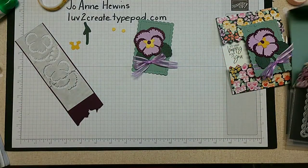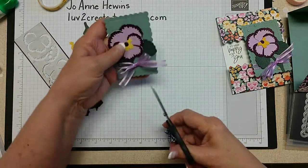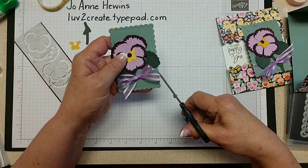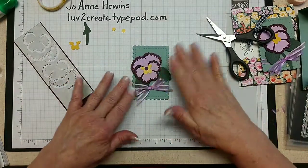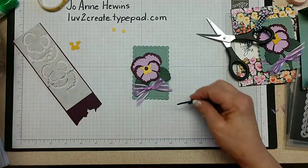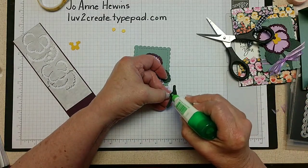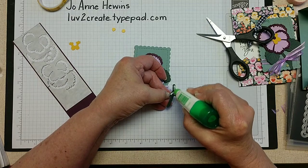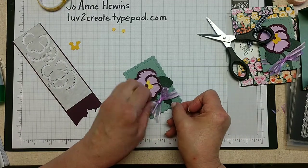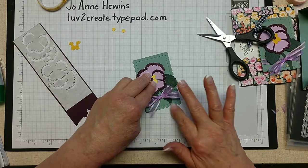Okay, and then we'll get the scissors. Oops. These are not my ribbon scissors. There. So I'm going to now, I didn't put on the stem, and I had decided I wanted a stem on that, but I didn't really want to put that on dimensional. So I am going to try to add a little glue without getting it everywhere here. And I'm just going to kind of stick that under my ribbon and up like that. See, I did get it out over everything.